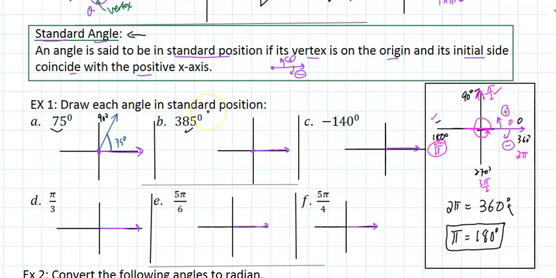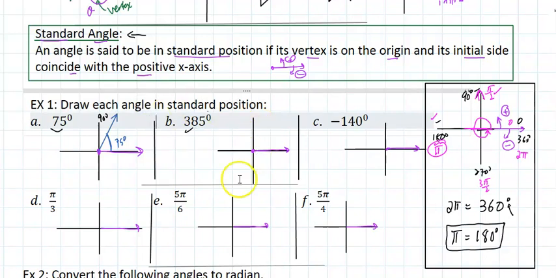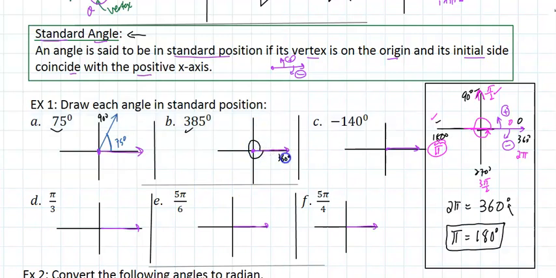So if I wanted to sketch an angle that happened to be 385 degrees, well, I know this is positive rotation, 360 degrees. So I have to go above 360 degrees by how many? By 25 degrees more. Well, I know this is 45, so I have to stop short of that line. Again, use that just as a guideline. And you would say, this right here is my 385 degrees.